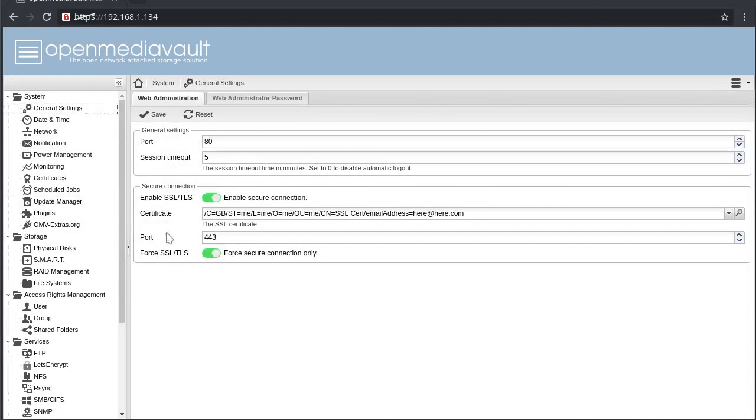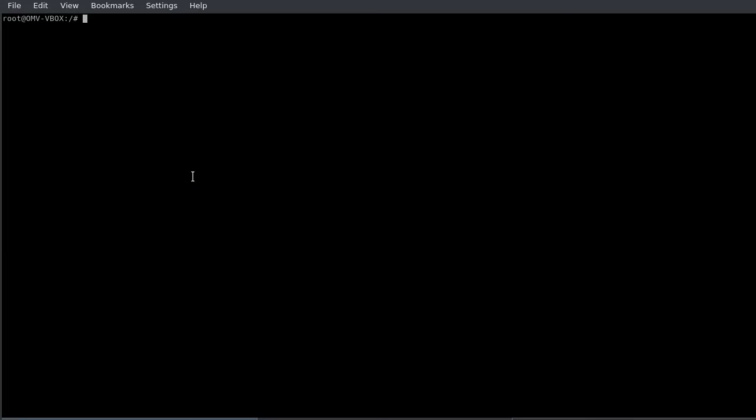Now what we can do is turn this back off afterwards, but let's just have a look at our little shortcuts. So if I go back here to my terminal and I want to edit this file, the Nginx openmediavault webgui.d, oh no, I don't want that one, sorry. We do want that one in a minute. It's the Nginx sites-enabled, and then just hit tab again, and you get openmediavault because it's the only one in there. Hit enter.